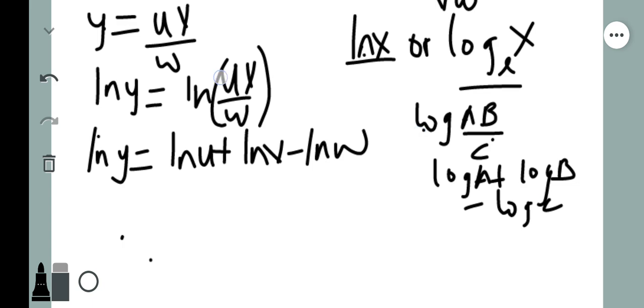So in this case here too, anytime you're having ln of something, anything you can perform for log, you can also perform for ln, because ln is still a natural log. Do you get it now? So ln uv over w is simply what? ln u plus ln v minus ln w. So do you get the logic now?